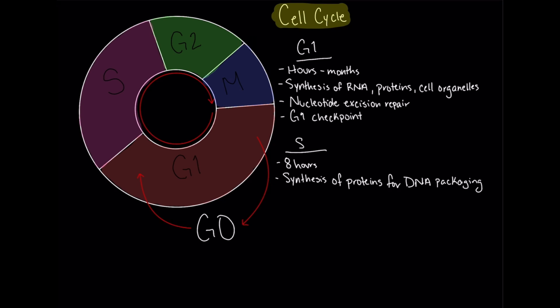And there's also mismatch repair. We don't want the copy of the chromosome attaching itself to another chromosome. We have to make sure that they're all properly attached with their correct chromosome. And once the cell commences S phase, it must complete the whole process. There is no turning back to the G1 phase.